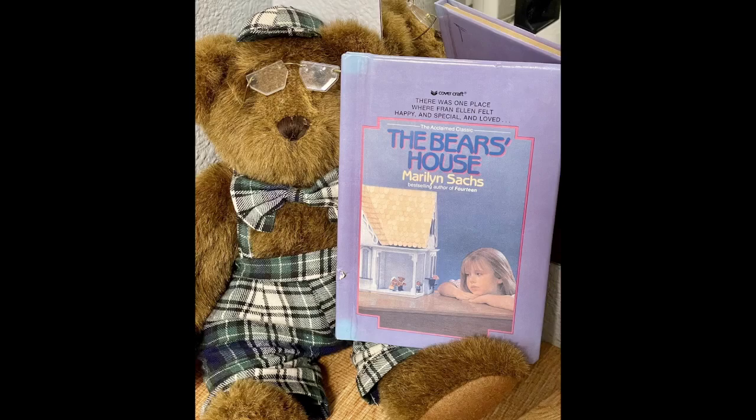Sometimes Miss Thompson will say, after a while, Fran Ellen, you can handle anything you like if you are careful. And once she said, I wonder why you even bother going over to the Bear's house. You only sit there with your thumb in your mouth. I don't think you even know the Bear's house is there. Yes, ma'am, I say to her, and I open the door and walk in.